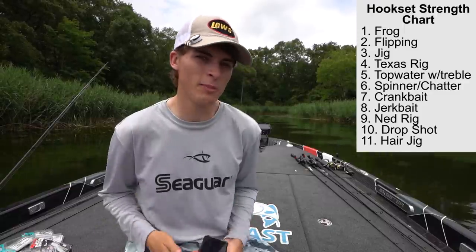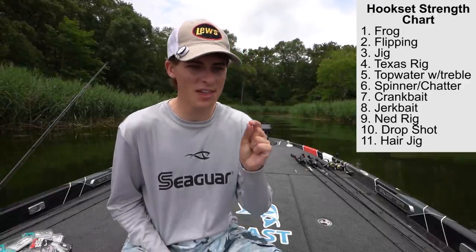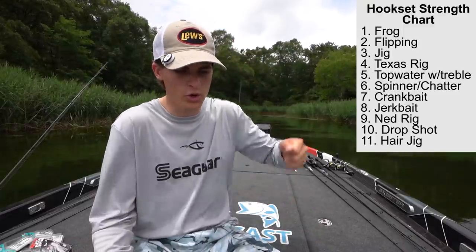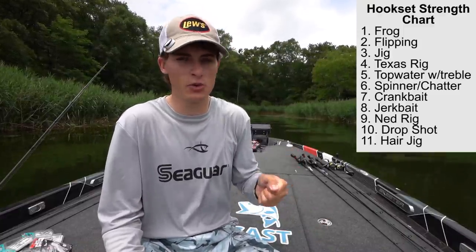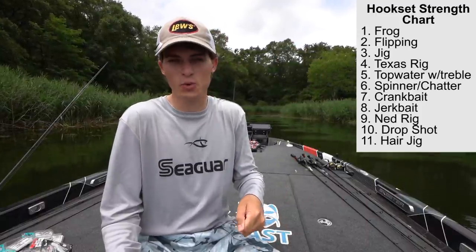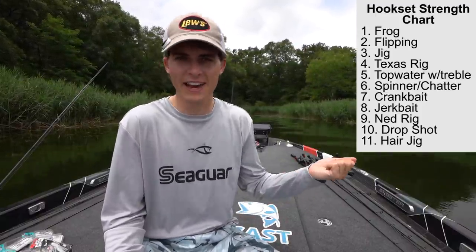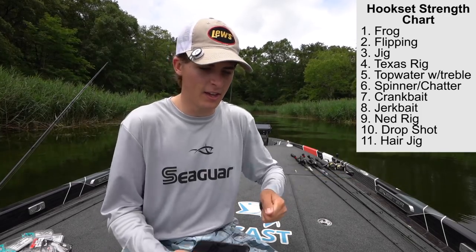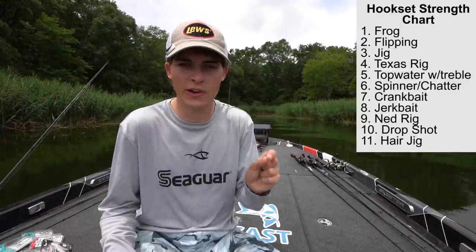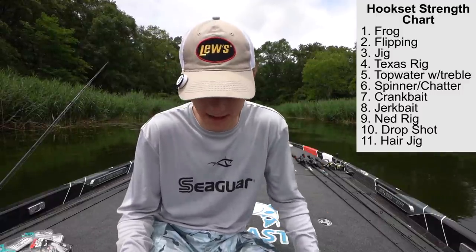Just below crankbait is going to be a jerkbait. Jerkbait usually has the thinnest wire hooks out of all the hard bait categories, and so when you are jerking on your rod, most of the time the fish will eat it on the pause. So when you do the next jerk with the jerkbait, the fish will basically be on there, and that's kind of the hook set. There's no need to jerk it on there and then set it again, because oftentimes you'll pull those very light wire hooks out of the fish's mouth.